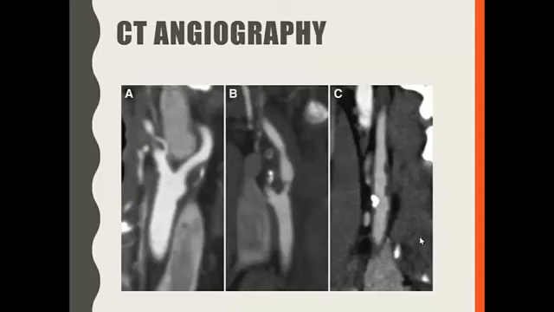We have other methods to assess and visualize the plaques and assess the atherosclerotic changes. For example, in CT angiography, like here, is the common carotid artery, which gives off the external carotid, which gives branches at the neck, and the internal carotid, which has no branches at the neck. At the origin of the internal carotid, we can see this soft plaque, with marginal calcification, and it causes stenosis of the vessel. We can assess it in multiple and different directions.